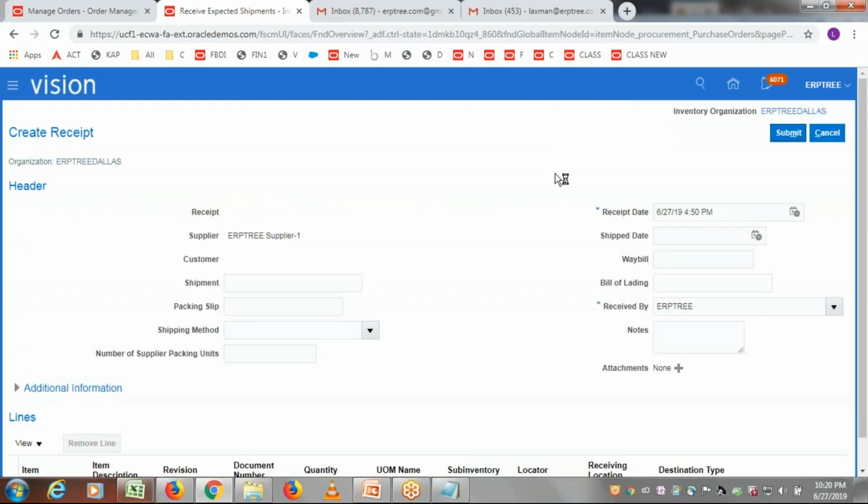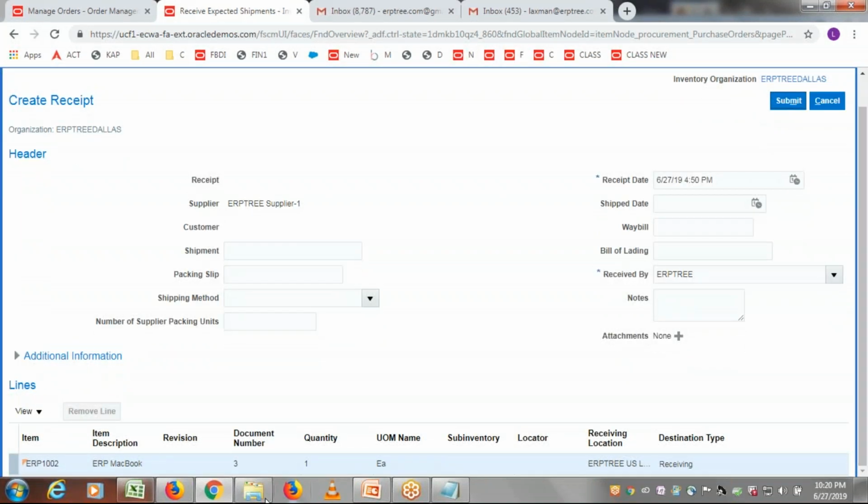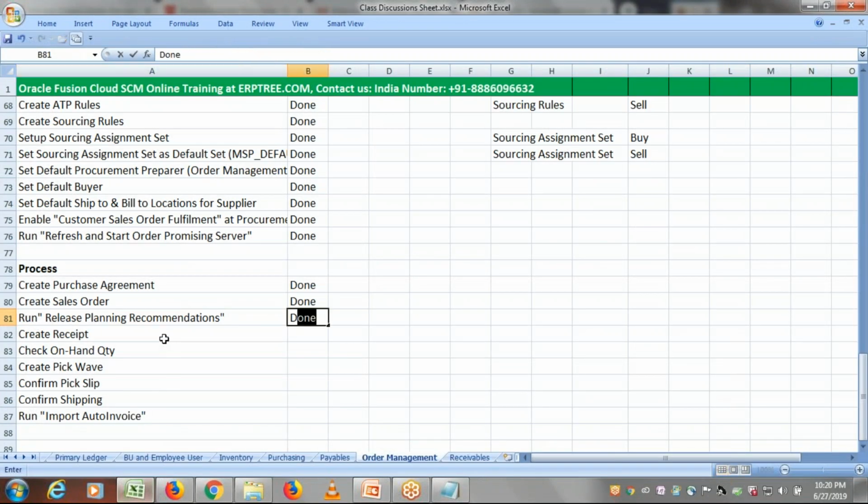Okay, say submit. Here you could see the same details, whatever you gave, the receiving quantity. Just click on submit to complete the receipt creation against the purchase order 3. Submitted this and we created the receipt.